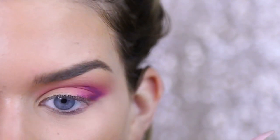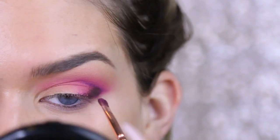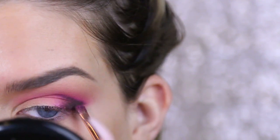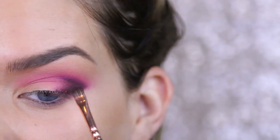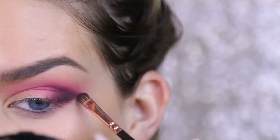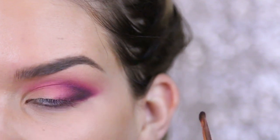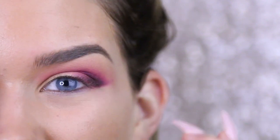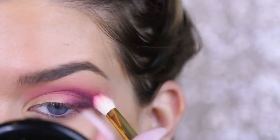Now I'm taking the color Deep Plum from Anastasia and I'm going to use that on the same little brush we used for the first few steps. I'm basically just going to put it down over top of that outer V. Having that Colourpop liner as a base will help it stay really intense in that outer corner. If you guys notice how I place my brush — I basically place it flat to my eye to apply the product, and then I actually turn it on its side completely perpendicular to my face and use it to blend out just a little bit before going in with a bigger blender. I do that because it keeps the color placement nice and precise — it doesn't blend it out all over the place and diffuse the color too quickly.